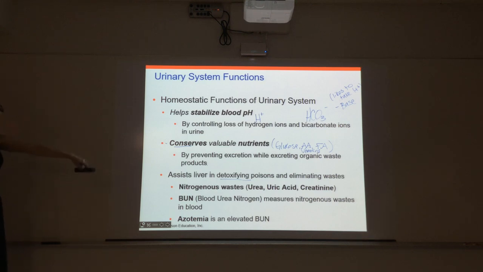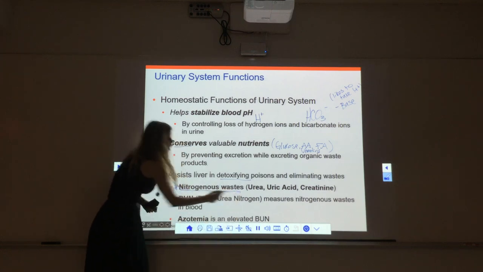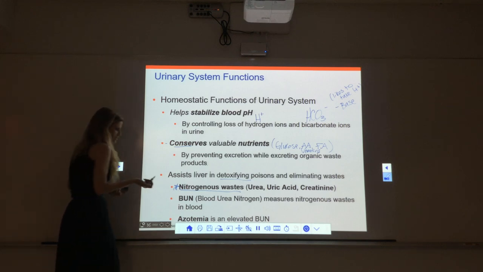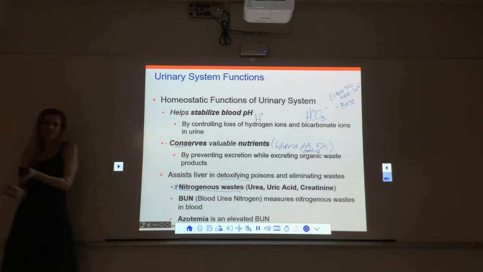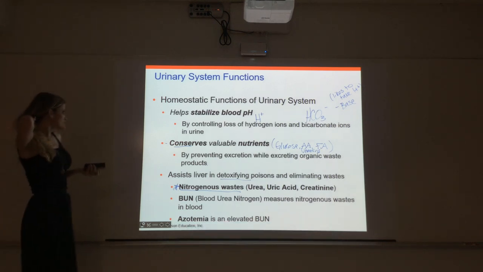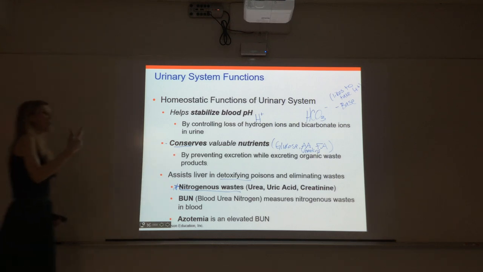Perfect. So what the kidneys do then is the kidneys filter waste products out of the blood and put the waste products in what fluid? The urine. Right, so the kidneys take the waste, the toxins, whatever, out of the blood, put it in the urine, and then those things leave the body via the urine. The kidneys are extremely important in getting rid of what we call nitrogenous wastes. What does nitrogenous mean? Contains nitrogen. Yeah, that sounds like it's this big complicated word. It just means that the compound has nitrogen. Okay? So the kidneys are really important in getting rid of these nitrogenous wastes, like urea, uric acid, creatinine.